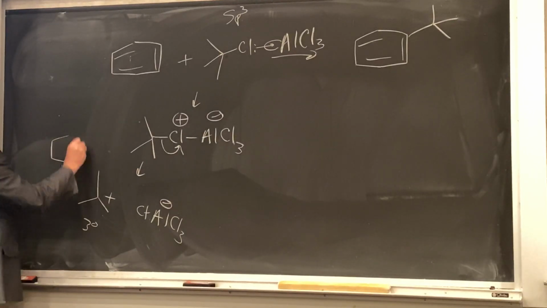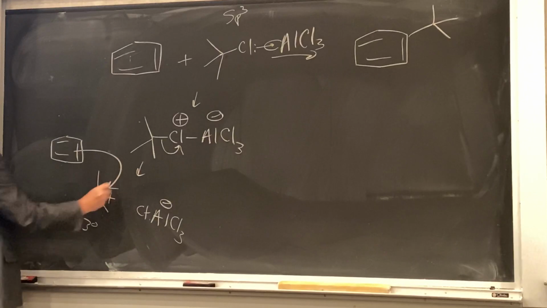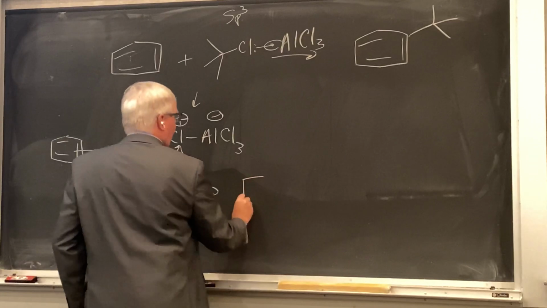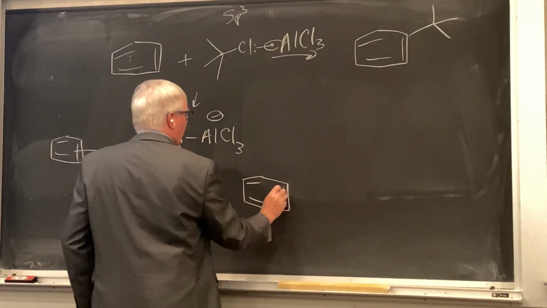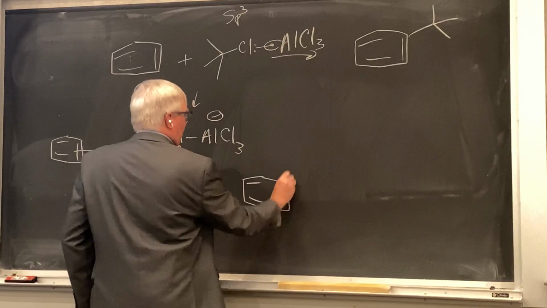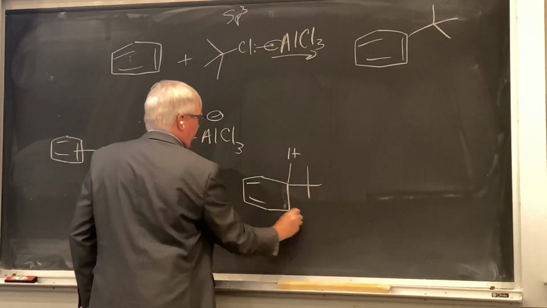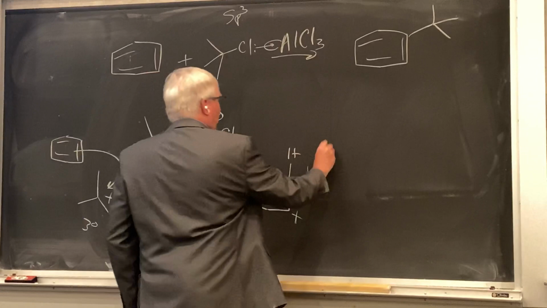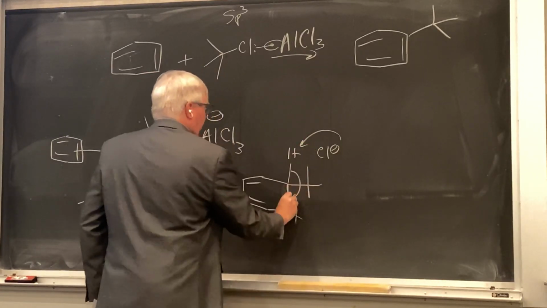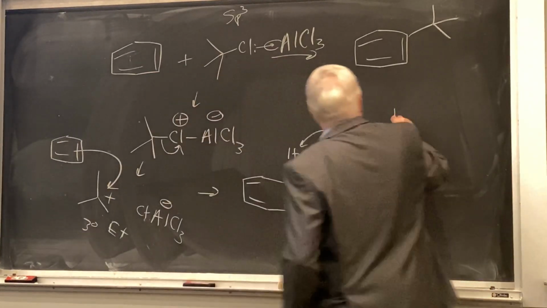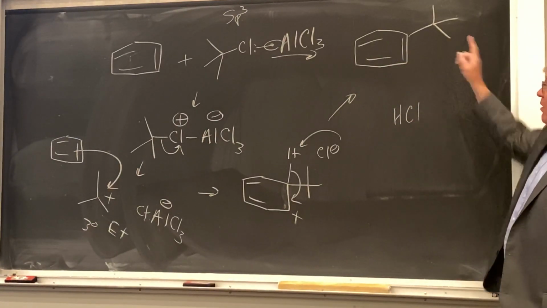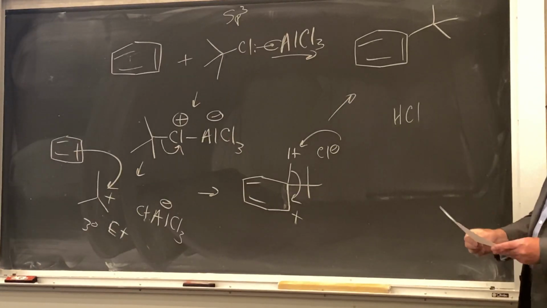We react with the benzene. So there's our electrophile. Same thing here. We're going to get the carbon-carbon bond on there. Hydrogen, tert-butyl group, and cation. Okay. Now, how do we get to the product? Right, we need to use chloride here. And I'll just draw it up here. Chloride right there to go to the product, okay? HCl, yeah, is a byproduct. These things do get acidic, but we form the alkylated product here, okay? So that's with the tert-butyl.